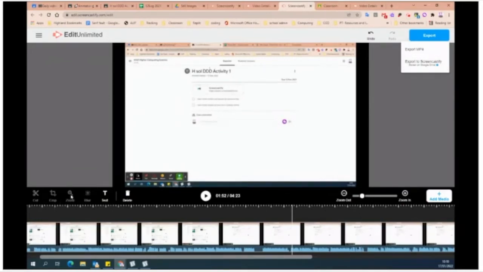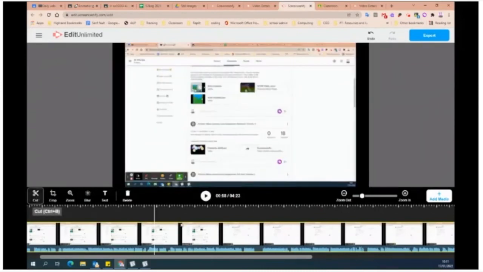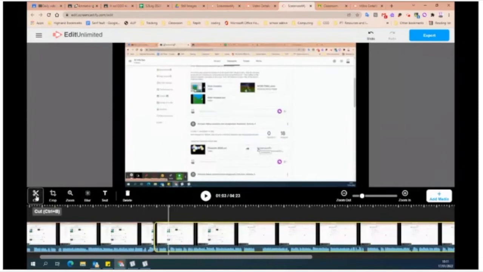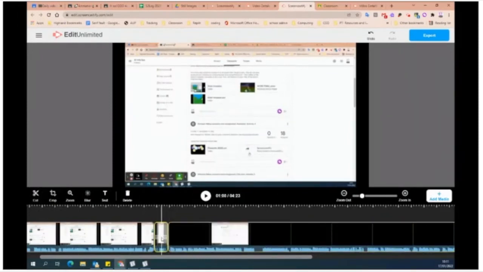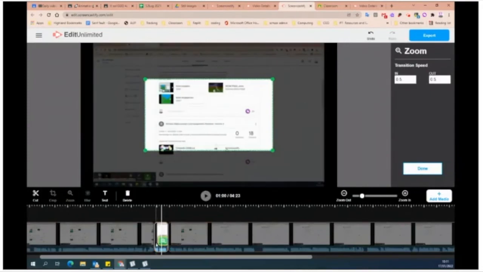This is a tool I find particularly useful if you're wanting to demonstrate which item you have to click on. I would first trim the video on the section. That's how I tend to do it. So I would split it. So cut here, cut, select that clip, and then add the zoom. The zoom doesn't last long anyway.